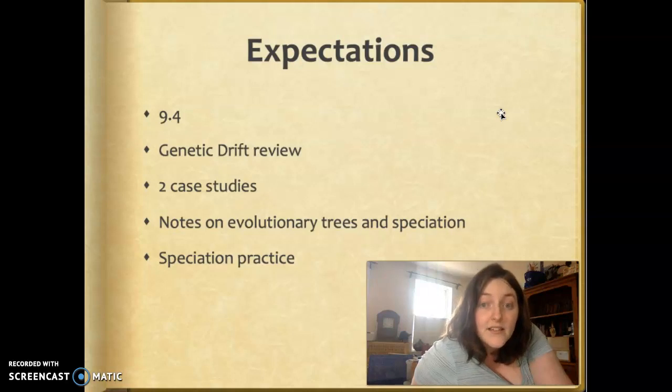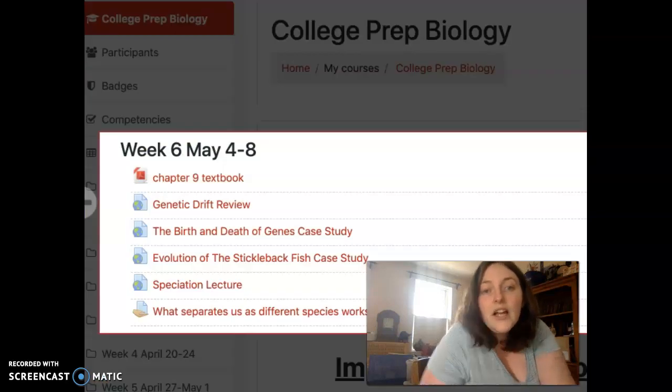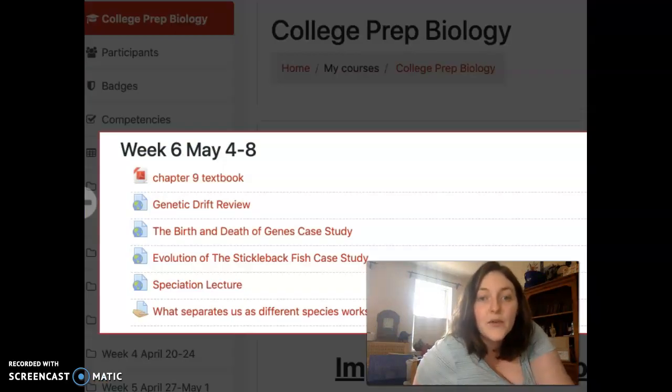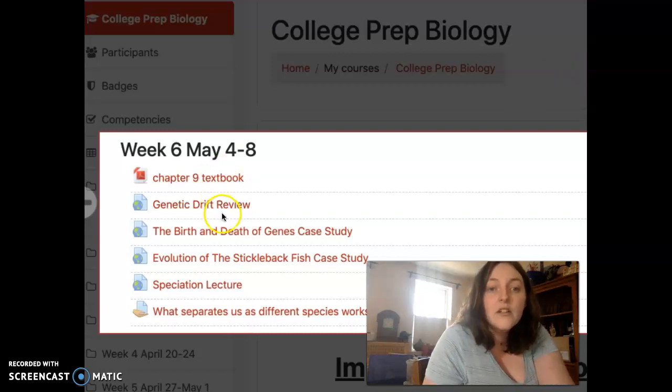There are 2 more case studies of evolution in animals. We're focusing on fish this week for that. To do below that, then there is a lecture portion on evolutionary trees and speciation, and then a speciation practice. So, if we go onto Moodle, and you click on week 6, May 4th through 8th, you will see the textbook, the genetic drift review, the 2 case studies, the lecture, and the worksheet.